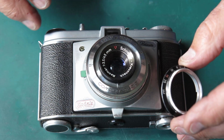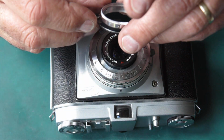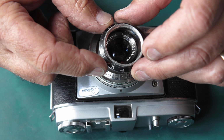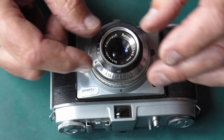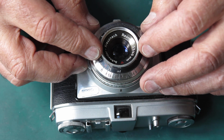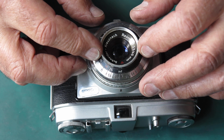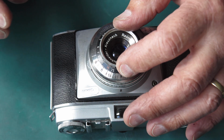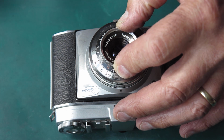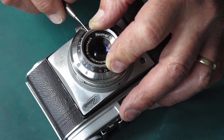Okay, so my infinity marker's at the top here. Just got to line up with that triangle at the top. Here's the infinity sign there. So I'll drop this on, and without disturbing the lens, bring my focus scale ring round to the infinity position, like that, and do up the three tiny screws.